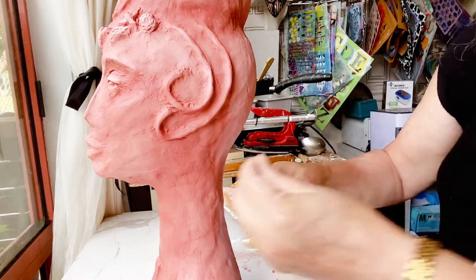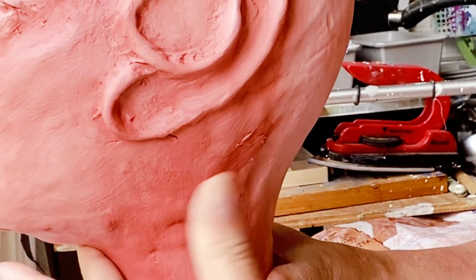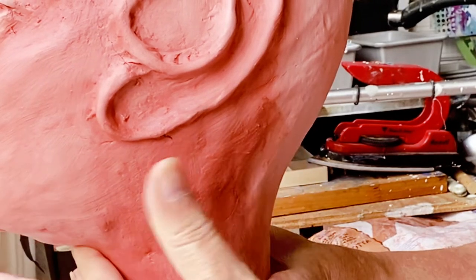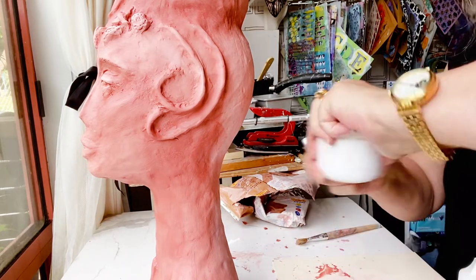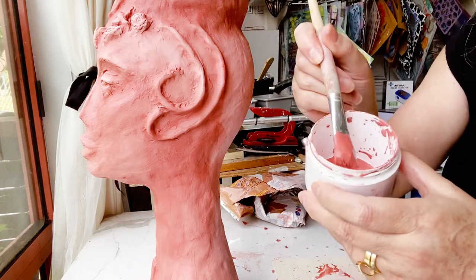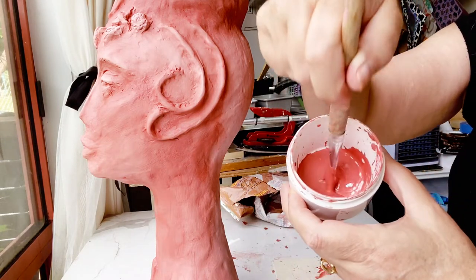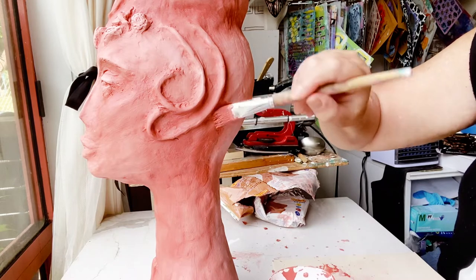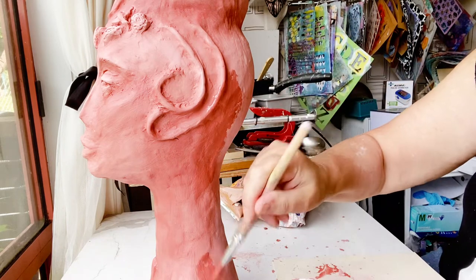I'm already wet that, and I'm just gonna push the clay in with my thumb and then just kind of feather it out like that. And there's a tiny little hairline on there, so here's that slip I made yesterday. So you can see now it's kind of like that. It's quite thick. And I can just paint it on in that crack there. Just fan that out. And let it dry again.